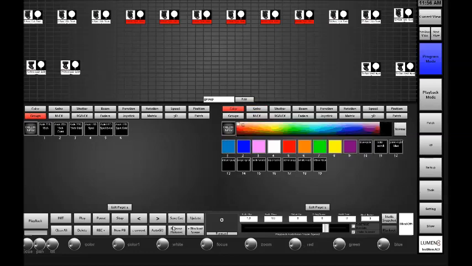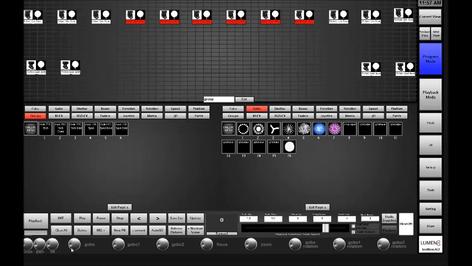One other thing I'd like to show you here is the encoder wheels above the 8 submasters that you'll see on the Surface and also on the station. Those are encoder wheels that can directly control trait wheels. For instance, if I'm in color, you'll see that the color traits that are available now become assigned to those encoders.